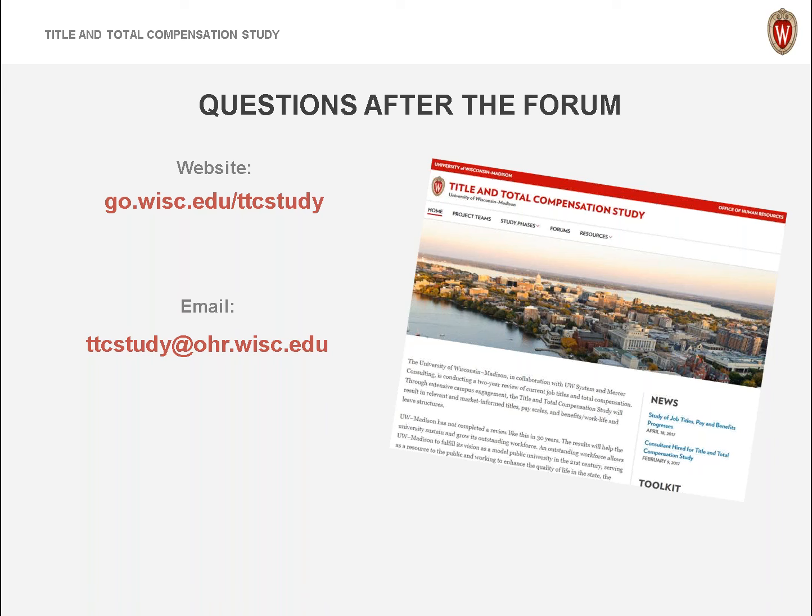So for example, for positions that are primarily academic and that don't exist in non-academic organizations, our market data is going to be based primarily on higher ed institutions that are our peers, the Big Ten and our official peers. For those positions that can be found both at academic institutions as well as in the private and public sector, we will use a different market. For some positions, that might be a market here in Madison. For others, it might be broader than the Madison area: the state of Wisconsin, or the Midwest region, or even national market data, depending on the position. With that, we are always looking at organizations within those local marketplaces that are most similar to us: large organizations, public organizations, large private organizations.